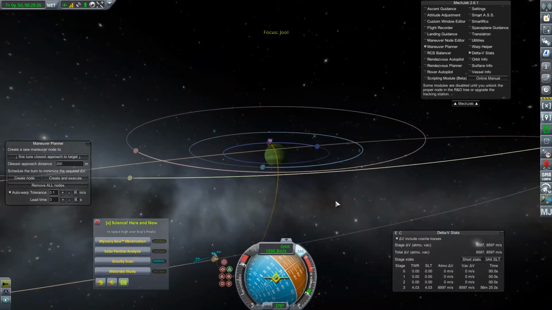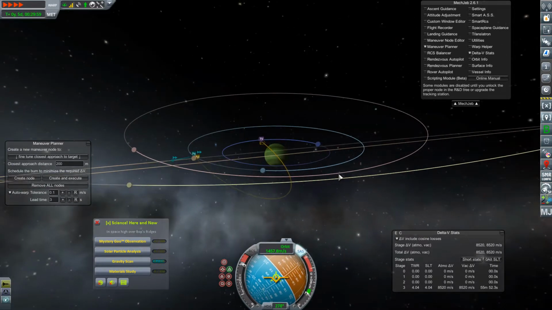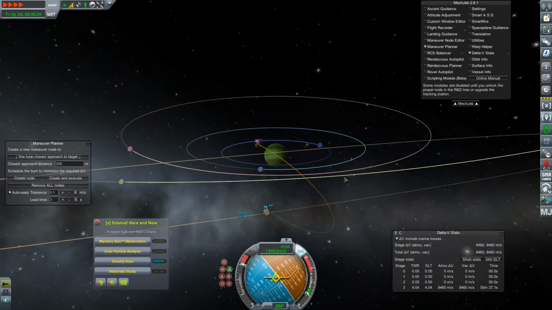What this will do, if I am, well, we've got to burn off almost 2k delta V to actually do this, I think, because I couldn't make it down to 80 something.